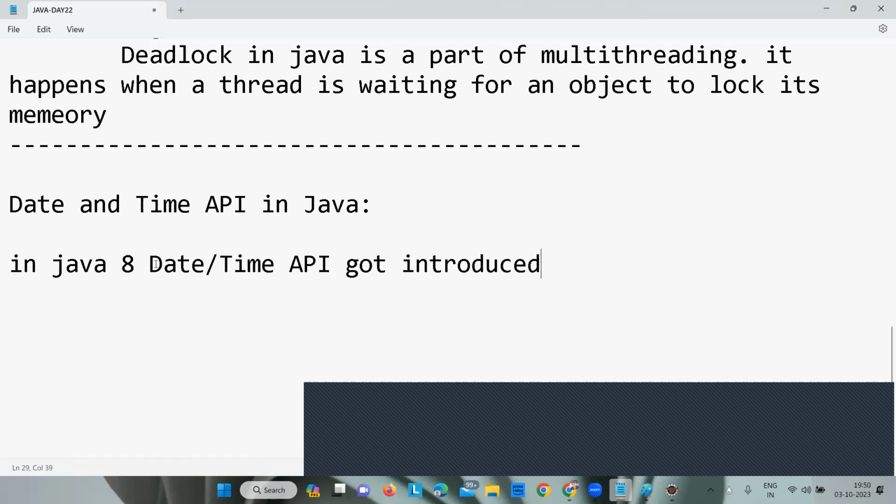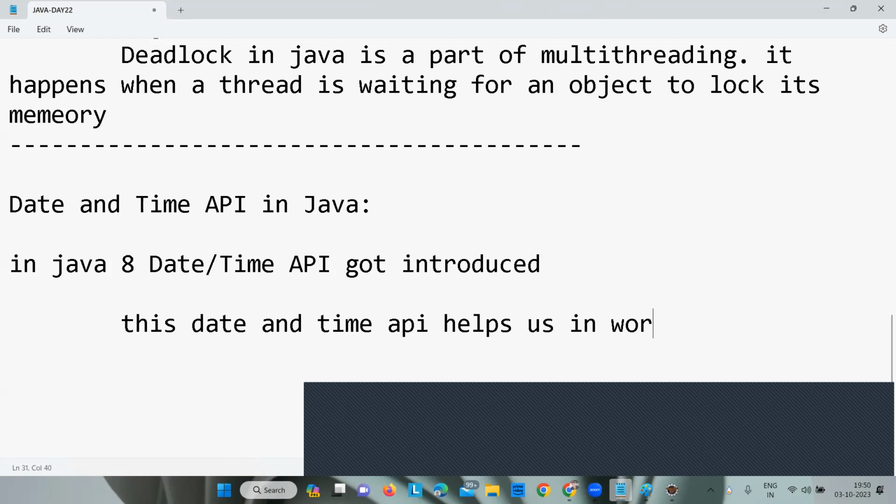This date and time API helps us in working with dates and time.